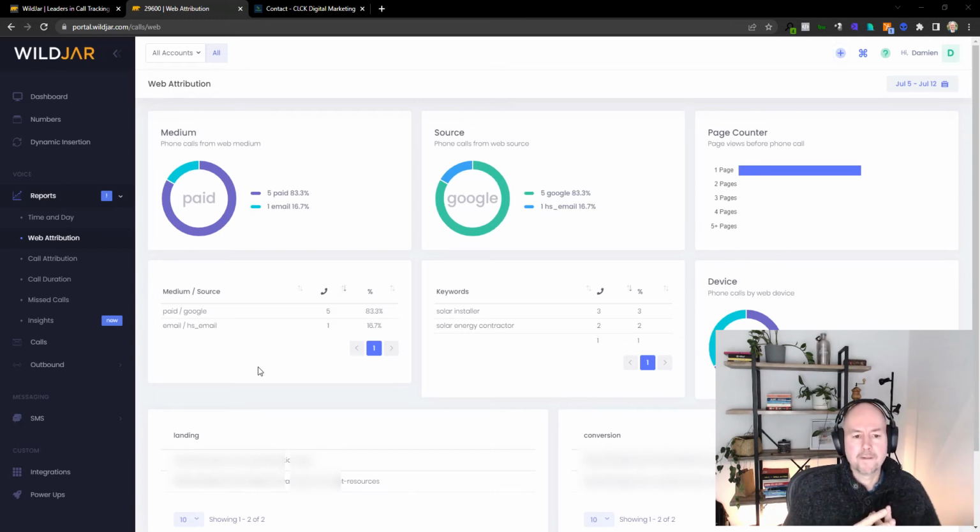The reason for that is if you have 2 people ringing the number at the exact same time, the call tracking system won't really know which one to allocate it to. So if you've got 2 numbers, it will actually show a different number to those 2 people, and then it will differentiate them. And I'll show you how it does that in just a minute.